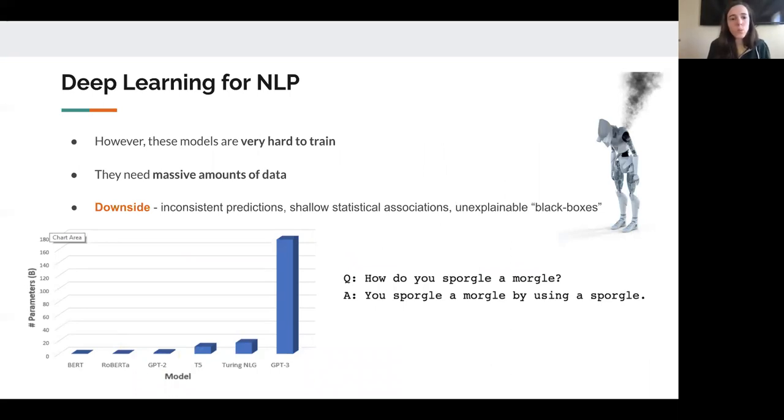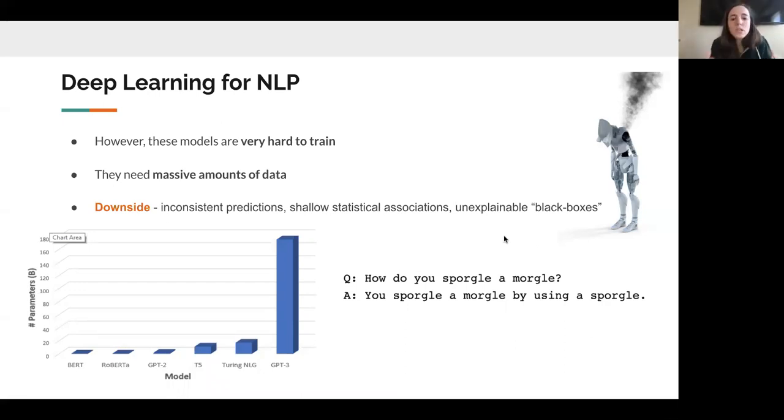On one part, they're really hard to train. The space of parameters used in these models, as they've been introduced, has exploded exponentially. BERT, I think released in 2018, was already a very big model, in the hundreds of millions of parameters. And then GPT-3 is in the 180 billions of parameters. So not everyone can train these models, right? You need a lot of resources to do it, and they need massive amounts of data. So this has two drawbacks, right?